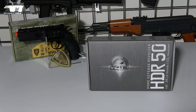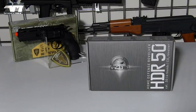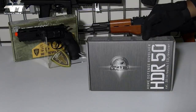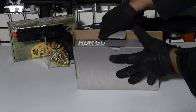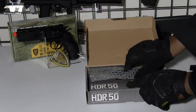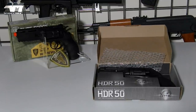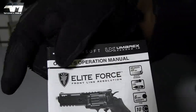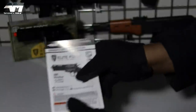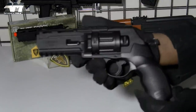Right, now let's get to the elephant in the room. Before I go for the chrono and shooting test of the Elite Force H8R, HDR50, oh my gosh. I'm only doing this just to show you, in my eyes, Elite Force and Umarex are one and the same. Some people will tell you, no, two complete different entities, whatever. But look at this beauty right there. Elite Force, Umarex. Okay then, maybe two different entities working together. Anywho, look at this bad boy.